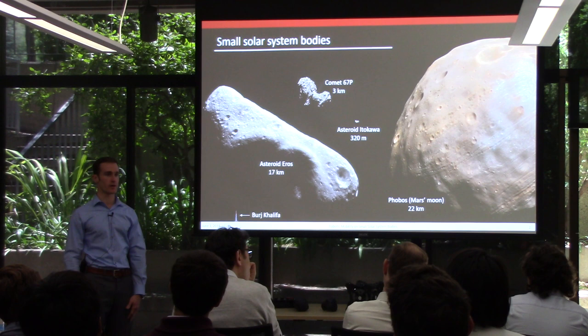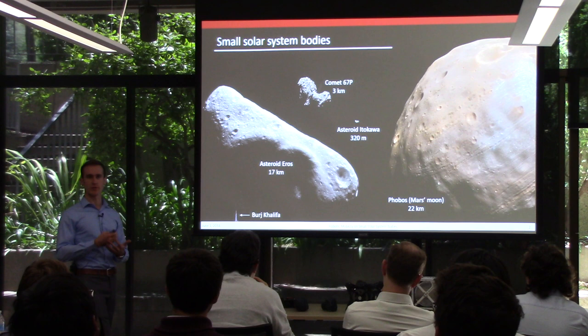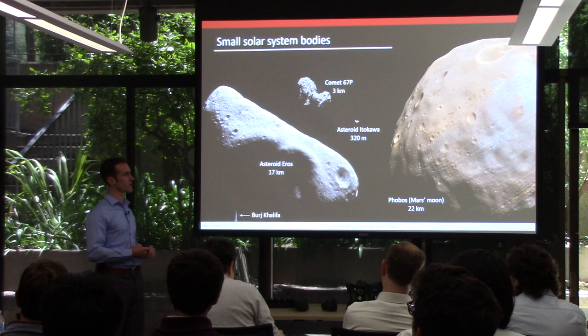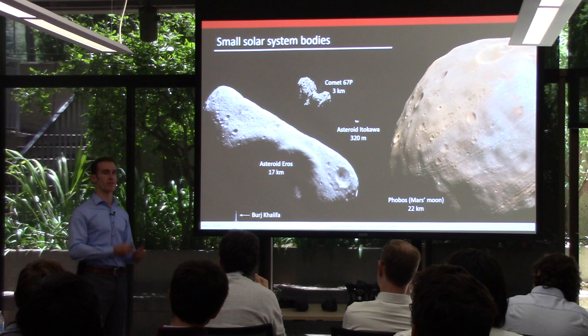In addition, there's a lot of scientific interest in exploring these bodies. These bodies have been relatively preserved since the early formation of the solar system, whereas planets have undergone a lot of geology. Taking measurements of these bodies is somehow taking measurements of the early solar system history. So there's a lot of interest in small bodies now, and there have been a lot of missions going to small bodies over the past decades, but we really haven't had any missions that put any assets on the surface. We haven't taken any surface measurements. They've all been remote observations. And so that's what this thesis is going to be about.